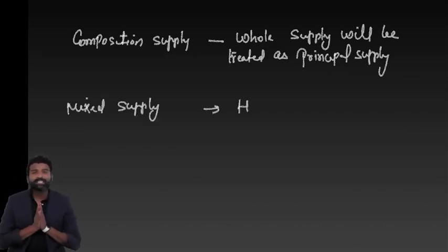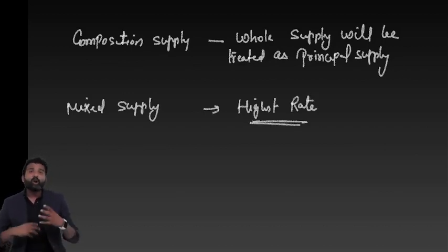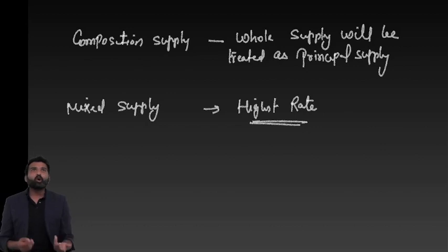But in case of mixed supply, what is mixed supply? When they are not naturally bundled, when they are not ordinarily together. Like I just create a combo of chips with biscuit. I just create a combo of shampoo and face wash. Now they are not ordinarily expected to be supplied together. The customer doesn't expect that when he buys shampoo, he will get face wash. No. So this kind of combo will create a mixed supply. And in case of mixed supply, always the highest rate of GST is applicable. This is very important.